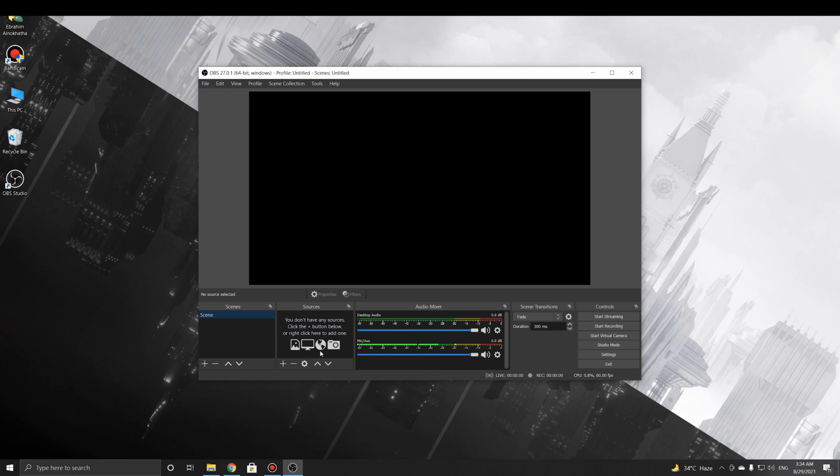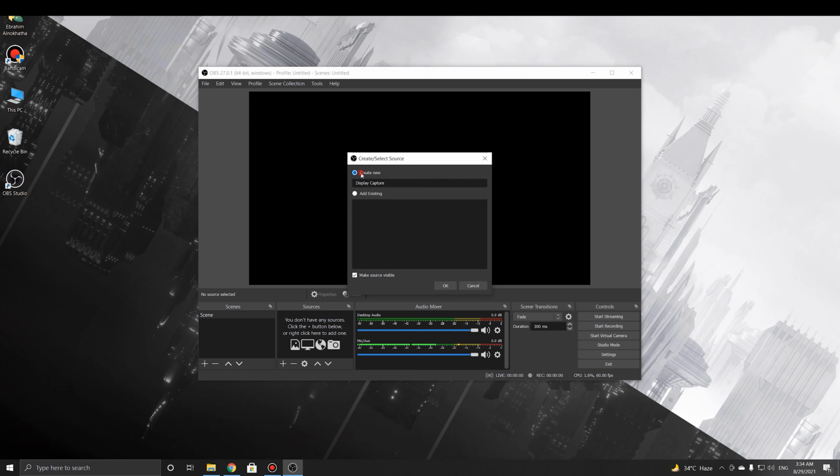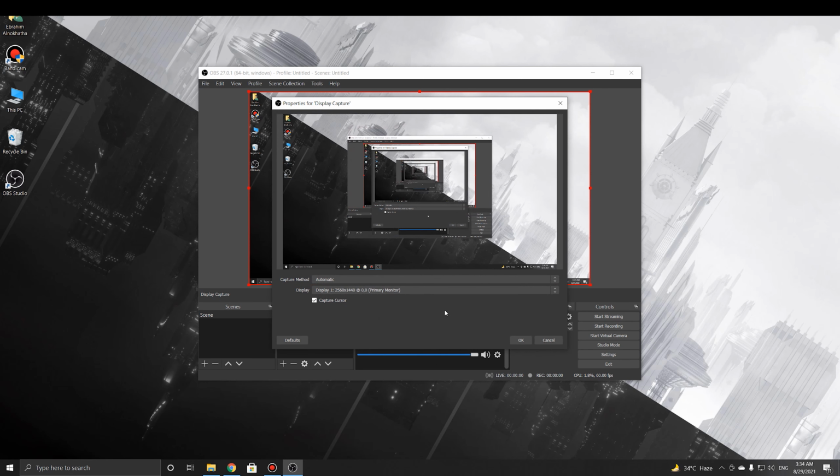Now I'm going to show you how to record your screen as well as record your voice and let you speak during the recording. You want to go to this plus symbol and click on display capture, create new and click OK. And in here you'll see an option that will ask you to choose the display that you want. If you have multiple displays, I have 2 displays, so I'm gonna choose my first display, which is the 2K monitor. Click on it, and if you want the mouse cursor to show up during the recording, leave the tick, and if you want to hide it, just remove the tick and then click OK.